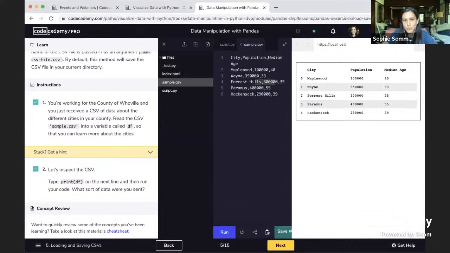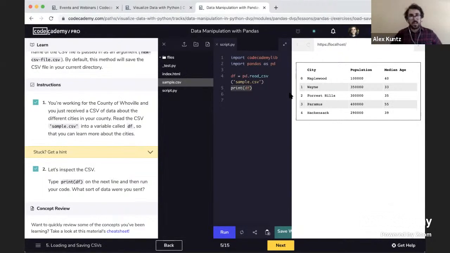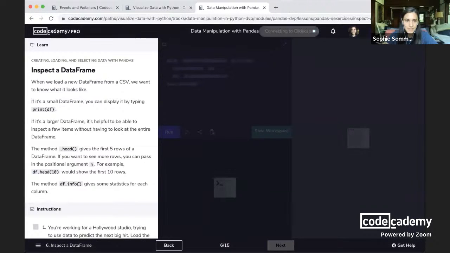Those numbers were not in that CSV file, but just like when we were creating our data frame from a list of lists or a dictionary, we're still getting these indices. We can come back to that when we get a little bit further along, but I think it's, again, useful to know that those are there. Cool. Okay. Nice. All right, let us go to the next one.